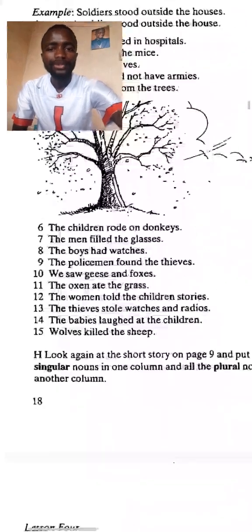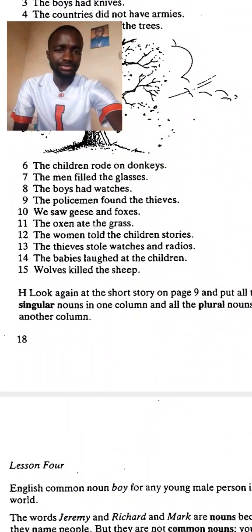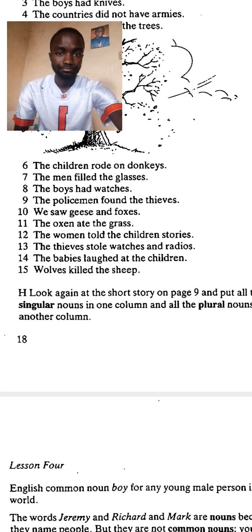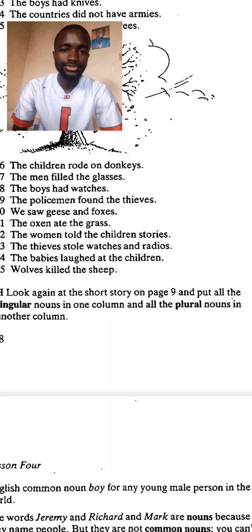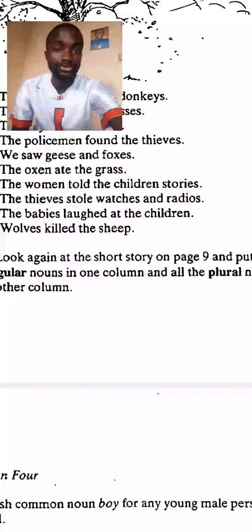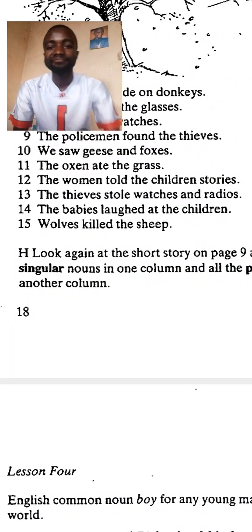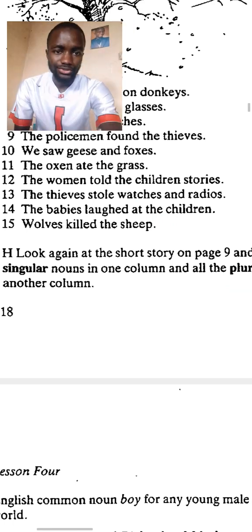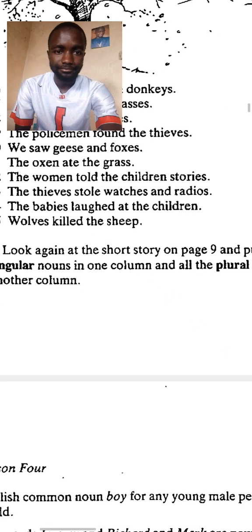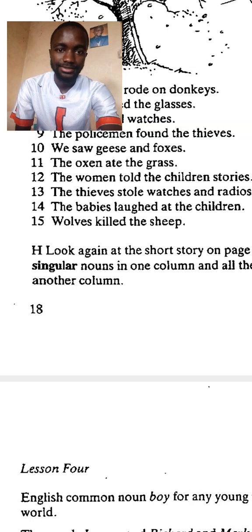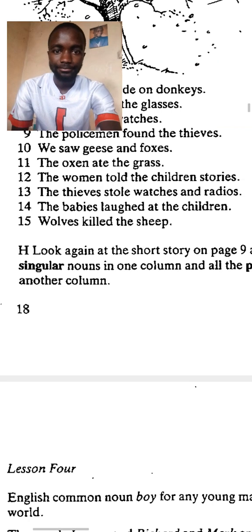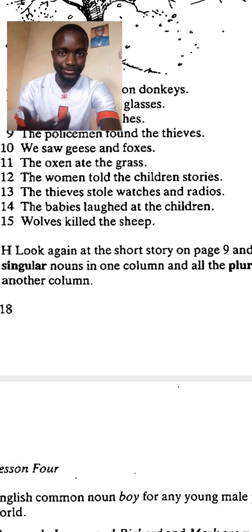So you continue with this exercise and you'll find it very interesting. Make sure that you do all. H. Look again at the short story on page 9 and put all of the singular nouns. I'm jumping again. You know how that works. Whenever I guess that you understand now, I just jump to the next, because I'm cognizant of time here. So we are going to look at the short story again, To Cure a Headache. Go back to page 9 and you'll find that beautiful story. I'm sure if I become a nurse, I will not do that.